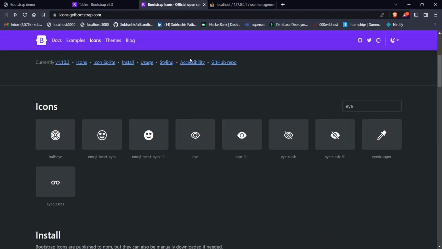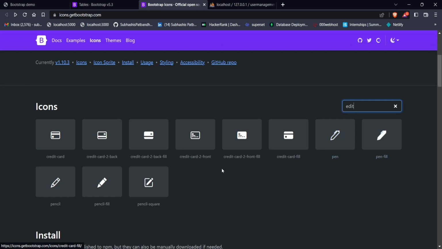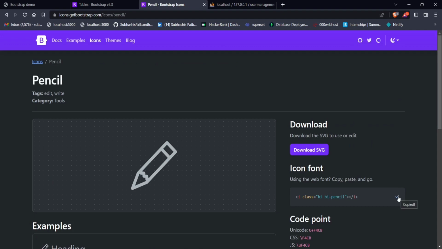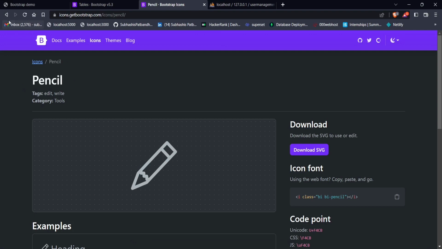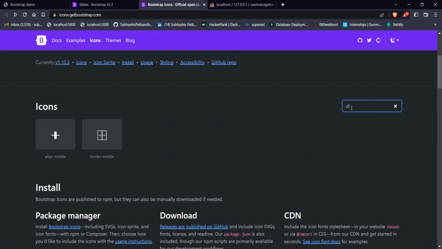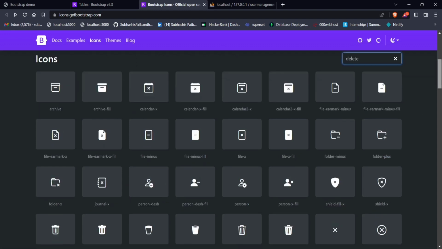You go back and you can search for edit and click on pencil, copy this code, go to VS Code and replace this tag with our latest tag, and remove the extra /i, save it, and for delete, so where is the delete?